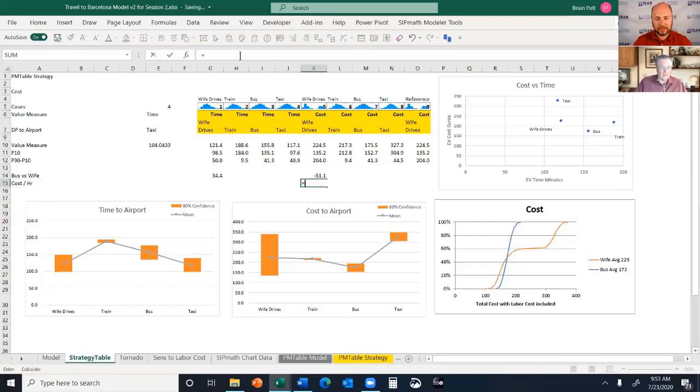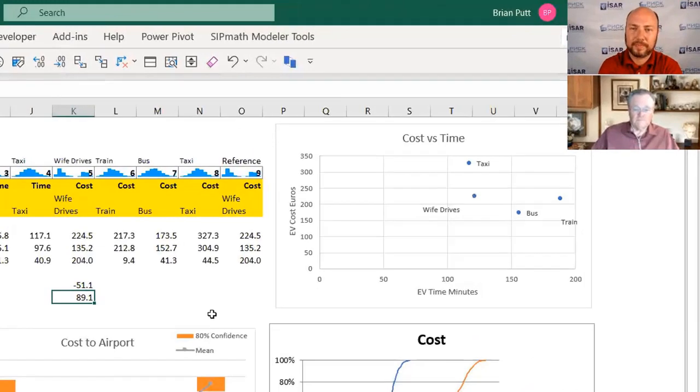The cost divided by the hours, divided by 60. So it's costing you, and we get rid of the minus sign, right? So it's costing you 89, but you've only valued your time at 60. Yeah. Which seems that the bus option is great.